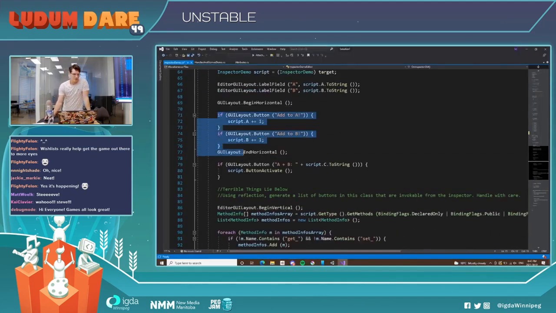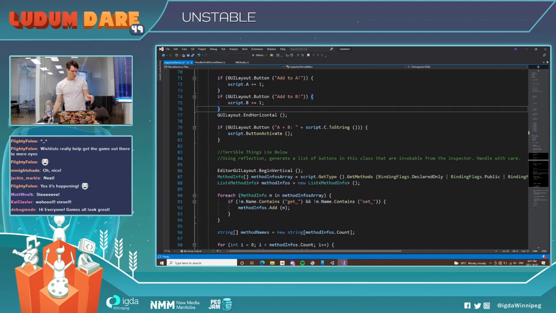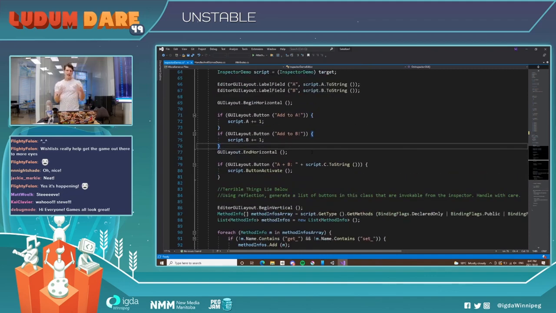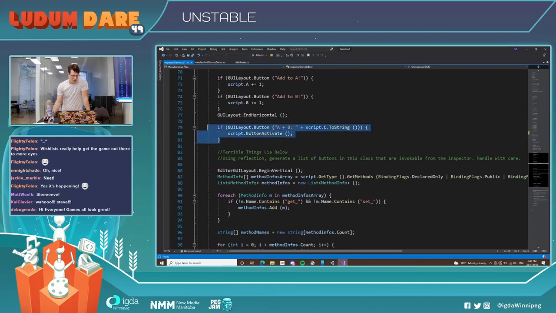This is just for formatting, just to put things underneath. And then here we have some buttons. This is kind of the bread and butter. If GUILayout.Button, whatever the button is supposed to say, and then whatever it does inside. Usually what I like to do is if there's anything that's sort of hard to access in my class, I make a button that just activates that thing so I can just test it immediately in the scene. So this is the A and B that shows the information in the button. If you don't want to do a label, you can just put it all in the button and keep it as compact as possible.